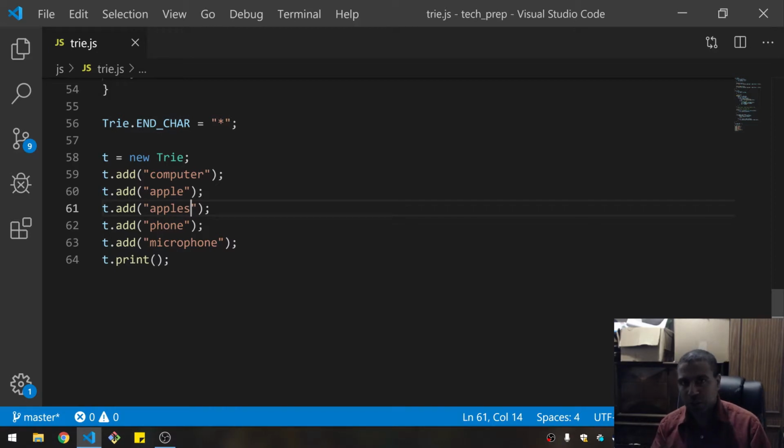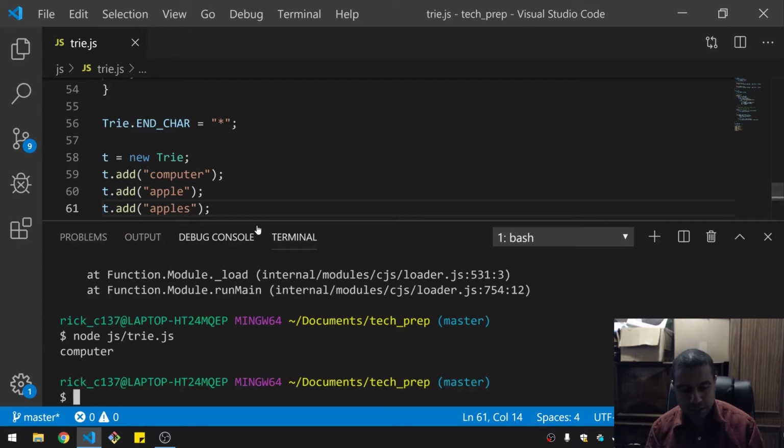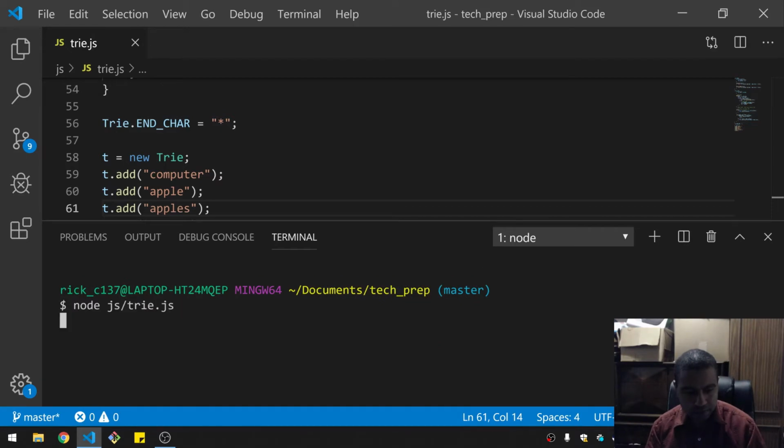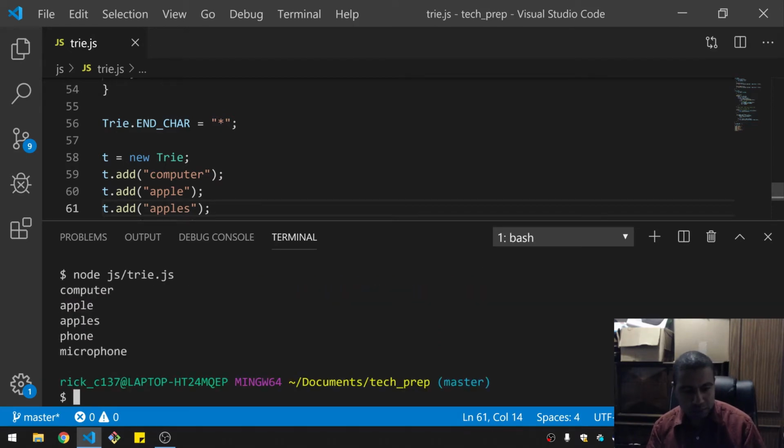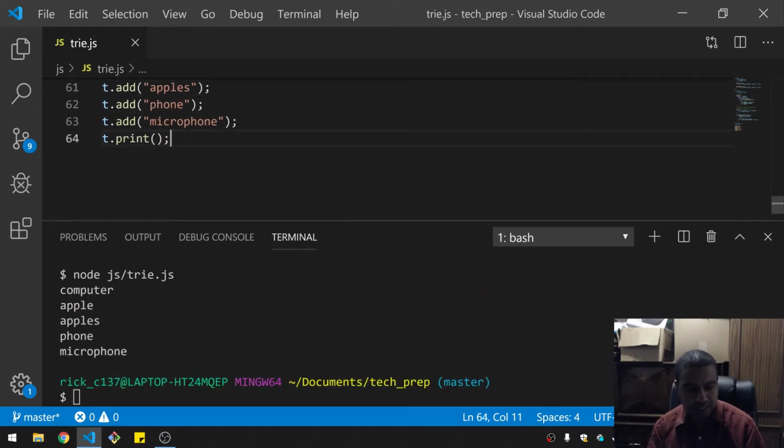So this will showcase the fact that the trie can have a word and then a word that's very close to it, one off, which will have its own unique ending. So let's look at that. And it printed out exactly what I saw there.